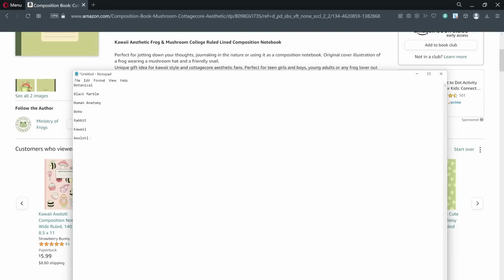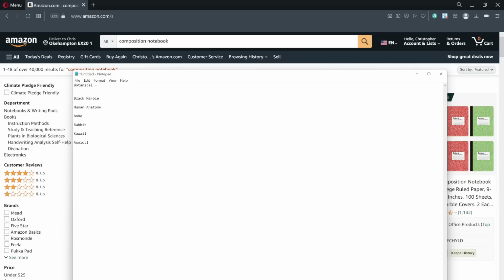Okay, so let's just write these down into our notepads. We had the kawaii thing, we had the axolotl things as well, and we don't need to know the exact keywords for the niche because we're going to be determining that later on in the video as well. But just get some ideas down, as many as you can, spend as much time as you can looking through these. Okay, so let's press on with our niche research.